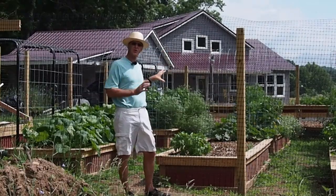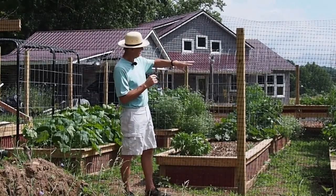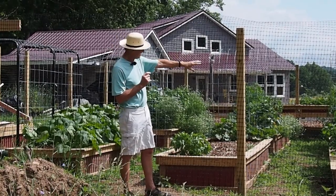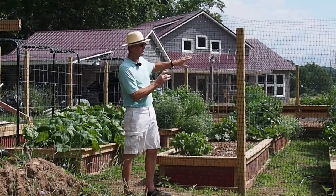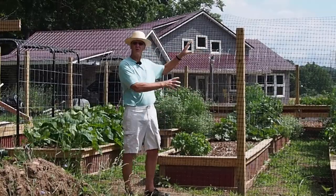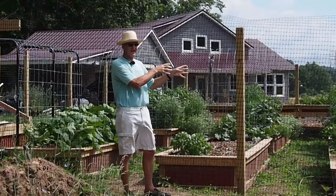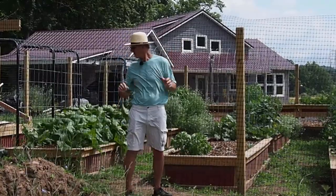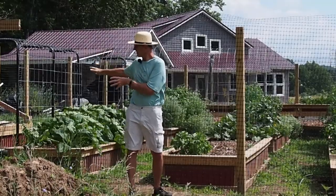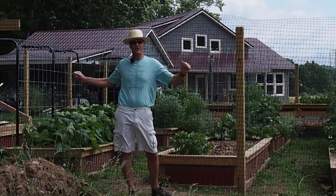This is the vegetable garden with raised beds that we built — there are six main raised beds with elevated beds around the perimeter that have some other plants in them. We have deer fencing strung along the posts right now. Once this wood ages a little more we'll take the deer fencing down and stain it, so it's not up permanently. We still have more work to do in the garden — we have to build a compost bed — and eventually there'll be a chicken area on this side of the garden connected to that.